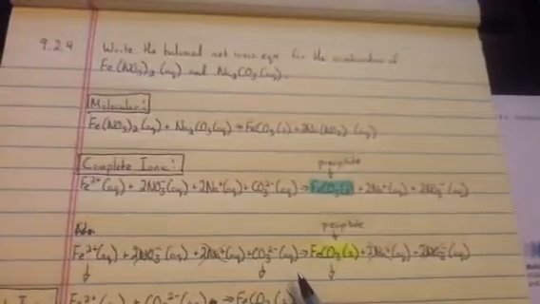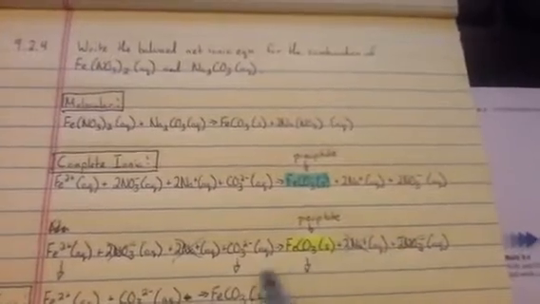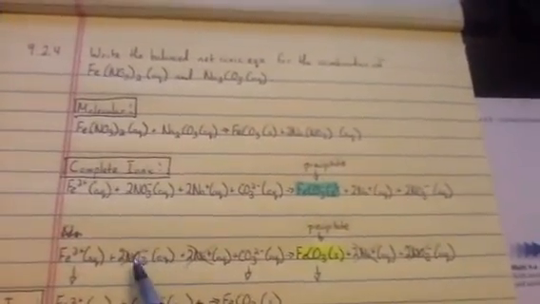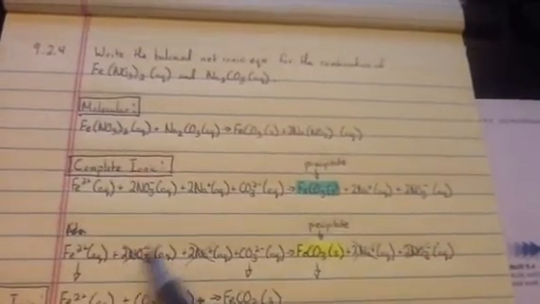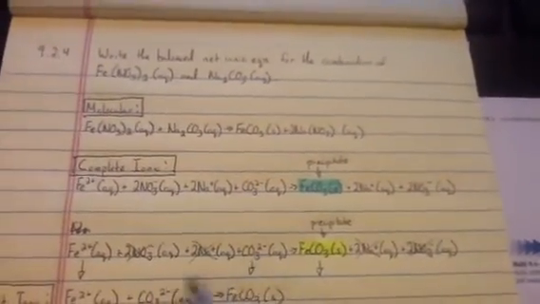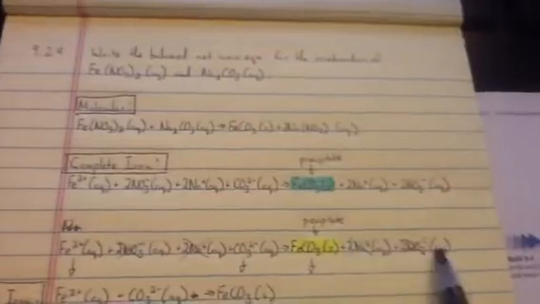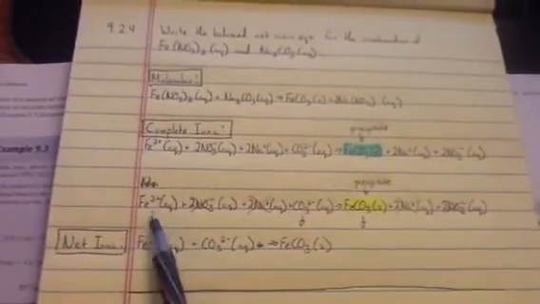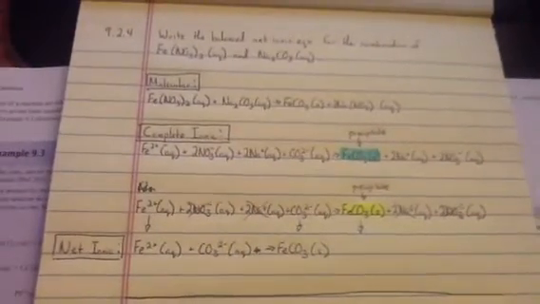Now we need to get our net ionic. In order to get our net ionic, we're going to cancel out what we call spectator ions. Spectator ions are ions that appear on both the product and the reactant side, AKA they stay exactly as they are. Here we have our two nitrates, which are gone from both sides. Here we have our two sodiums, which are also gone. What we're left with, we carry down, and this will be our net ionic equation. So all of these spectator ions are the ions that exist on both the product and reactant side. We cancel them out, and whatever's left is the net ionic.